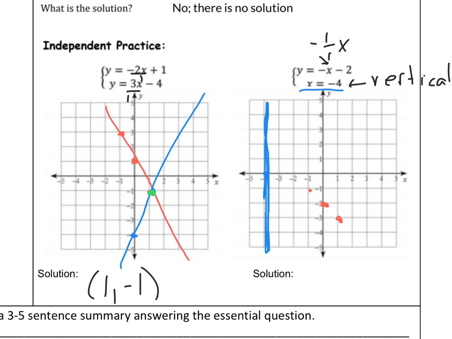And if you can't tell where they're going to cross, you can actually keep doing more and more points. Up 1 over 1, up 1 over 1, up 1 over 1. And eventually, if you keep using that slope, you'll see that you should get a point where both of those lines cross. In this case, it looks like it's -4, 2. I'm going to put that as our solution, -4, 2.